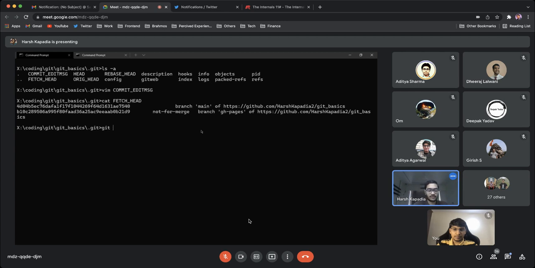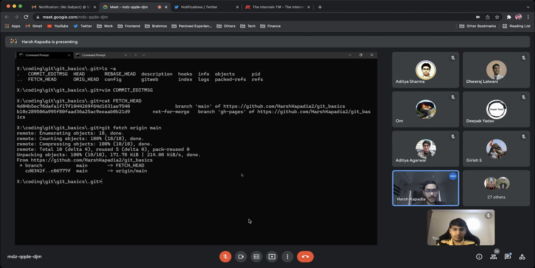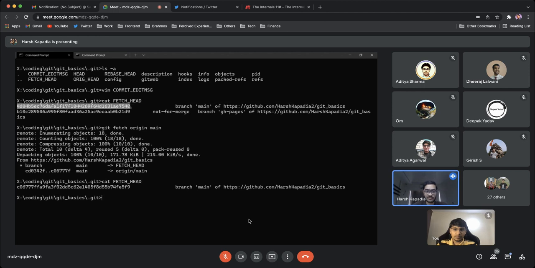So yeah, your fetch head is basically telling you, hey, fetch this branch, right? So if I just say git fetch origin main, it should change it up. Yeah, so see, it always modifies your fetch head, right? So if we check our fetch head file again, see, it updated this. So this was the last reference it had, but it updated it with the latest one when I fetched it. So that is basically what the fetch head file is used for.